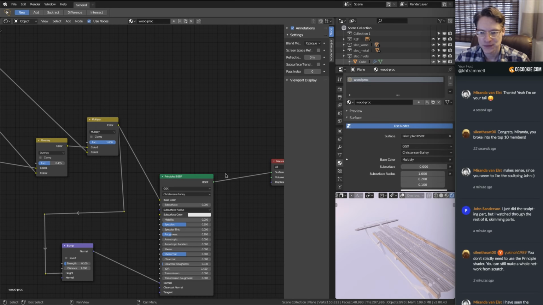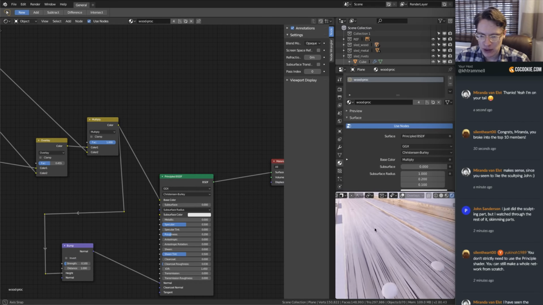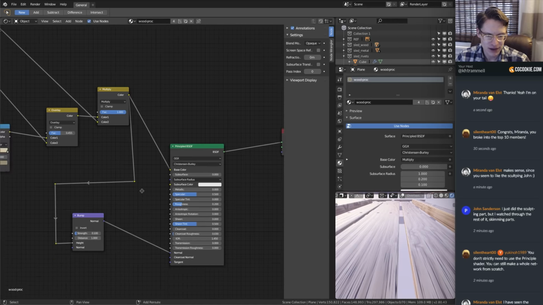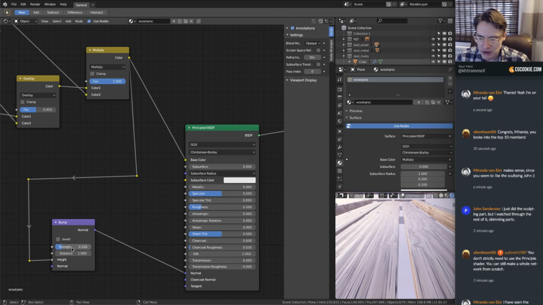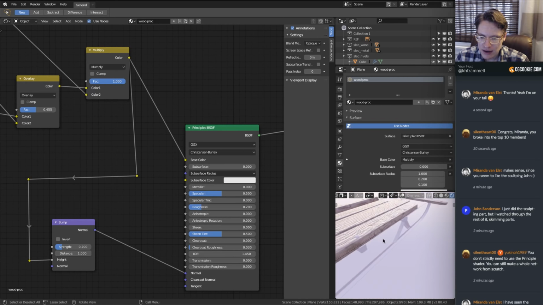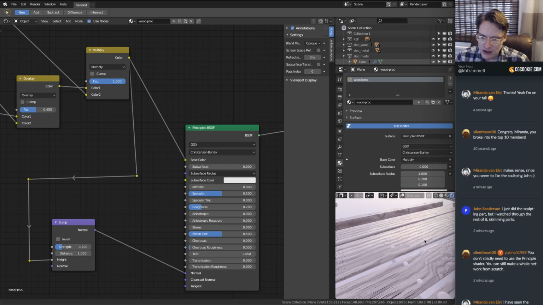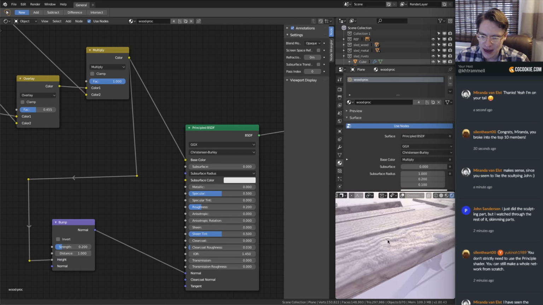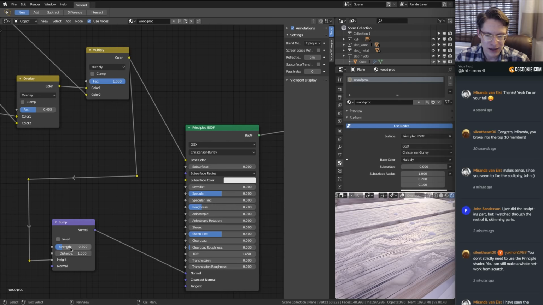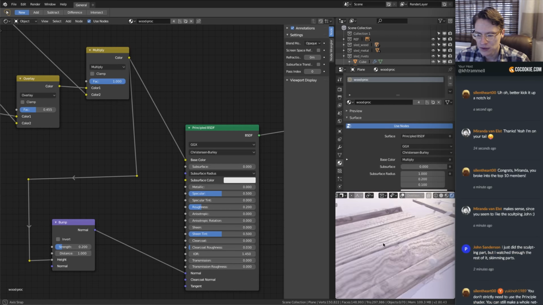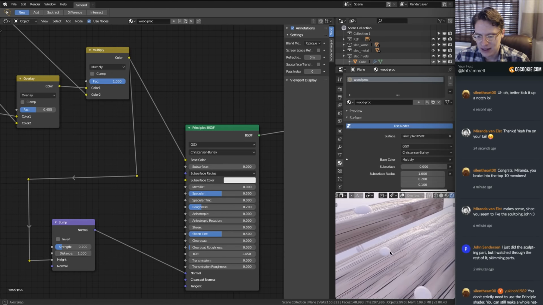All right. Where are we at? So we've got the wood material. We were looking at the bump map. That's right, that's where I left it. Now, what if we increase the strength? Because right now I don't see much happening. Okay, so as we increase the strength, I think what it's going to do is make it look a little older, a little bit more used, which I do think makes a little bit of sense.